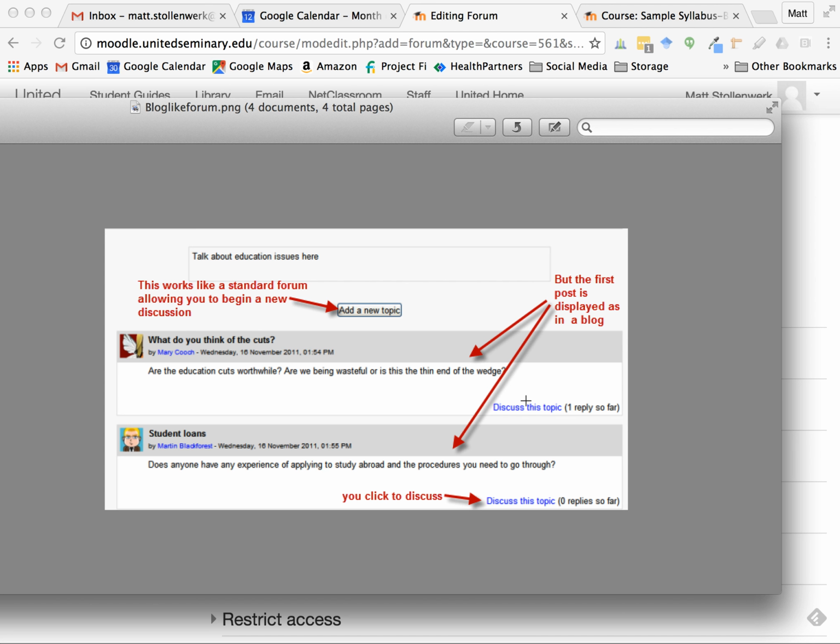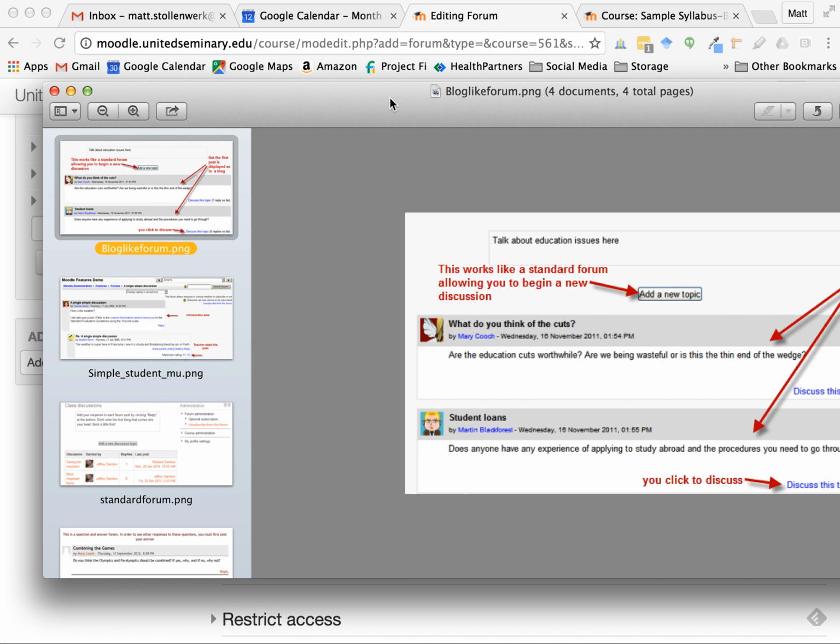One possible downside is if this gets to be a really big forum, it could be kind of cumbersome because there's a lot of text here. You can't really collapse it. There are, however, ways you and your students can get around that by changing your view of them. Okay, all good.